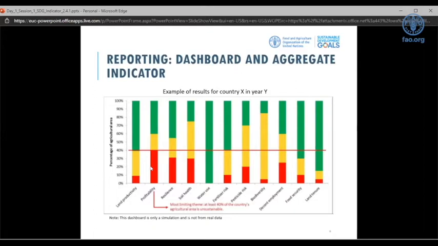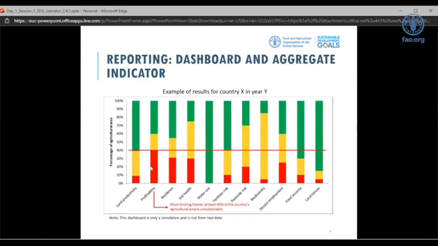So recollecting from the previous slides, the reporting of SDG 2.4.1 can be done at various levels using both a dashboard and an aggregate indicator. What we require countries to report on is a dashboard and aggregate indicator at the national level. Now, what makes the dashboard approach more appealing is that it helps visualize the performances across the dimensions as well as across independent themes and sub-indicators separately. This makes the dashboard policy relevant and actionable, as it gives the policymaker a tool to quickly check at a single glance where the major sustainability problems lie, where to put in emphasis, what policies need to be put in place and resources directed to address it, to improve the situation, and to move towards more sustainable agriculture.